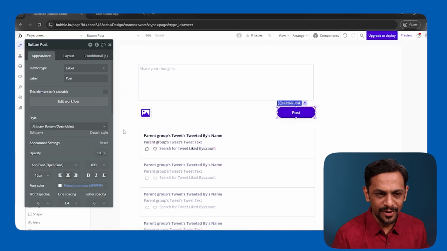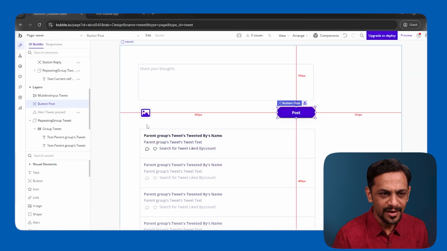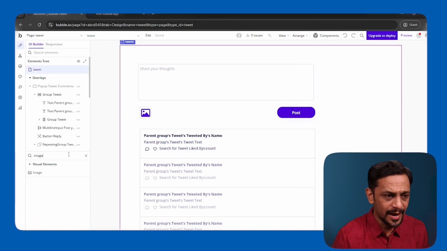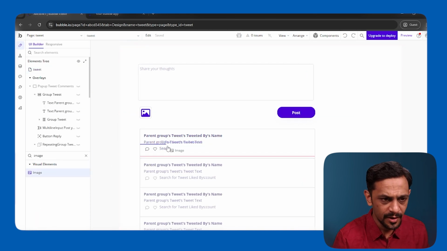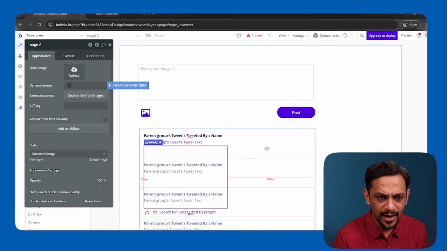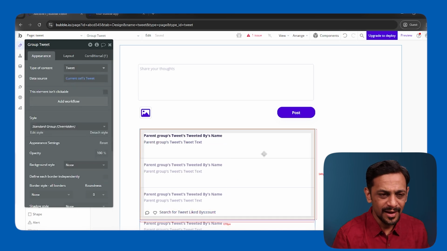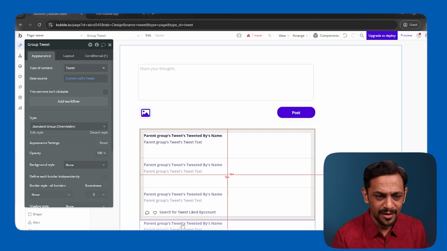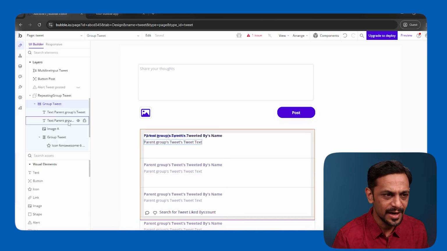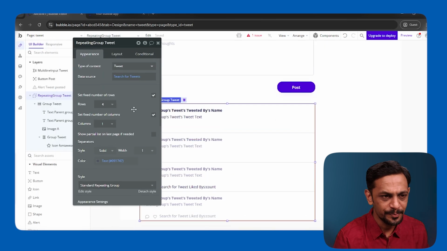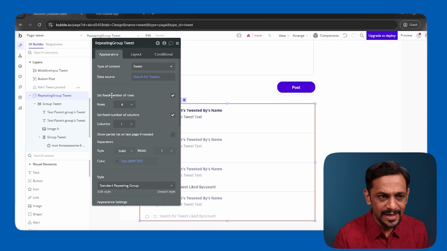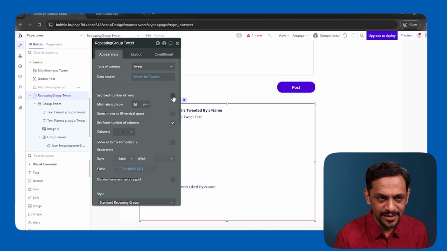Now to display that on the front end, what we are going to do is add an image element over here. Once we do that, this group has expanded and the repeating group has been messed up. So for that, let's go to the repeating group. Set fixed number of rows, you can uncheck this and make the minimum height of row as 45.